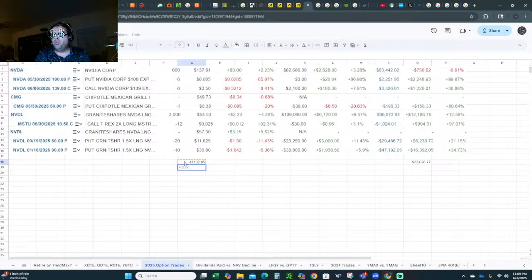Oh, it only let me do 10, I guess, because of the amount of premium. But if I divide by 10, or rather 1,000, watch this. This is the amount of premium per share out of the money. It's even better than I realized. So if you take the strike price of 80 and subtract this, that's what I would actually be buying in if I were to get assigned. It's actually 32.80. I thought it was even lower because I was doing the math on 2000, but damn, that means I probably could have done this.